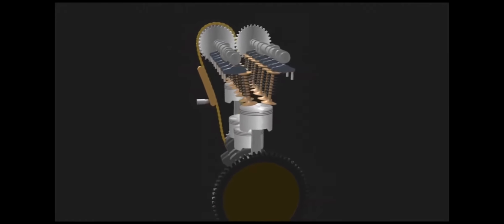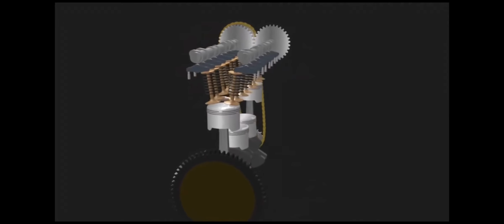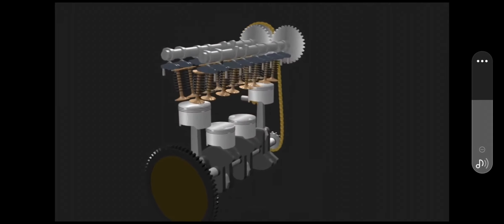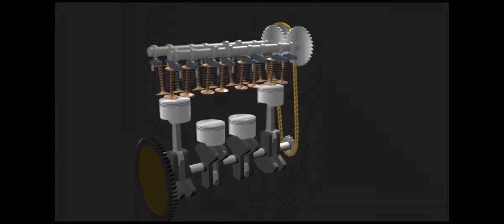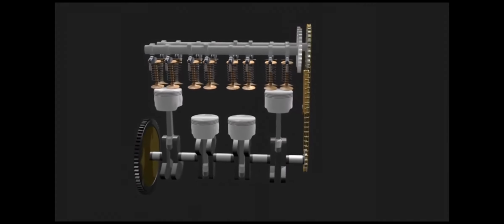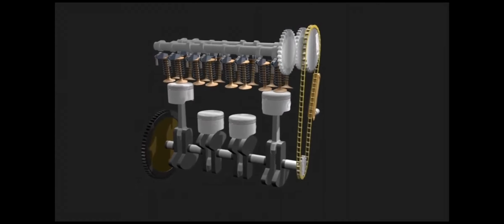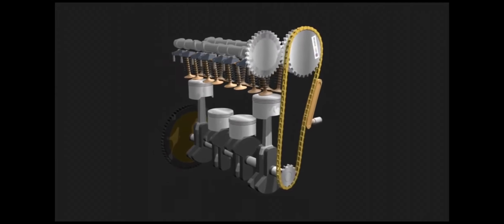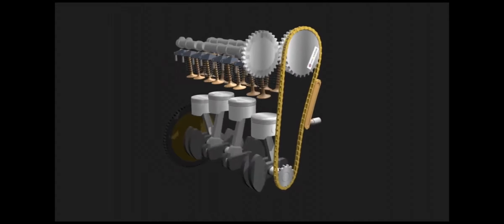DOHC is one of the valve mechanisms in a vehicle engine. In simple terms, the system has 4 valves in a cylinder: 2 valves for the intake and 2 for the exhaust. More valves make air distribution faster, so that the engine RPM can easily reach the maximum.